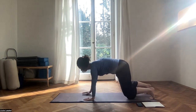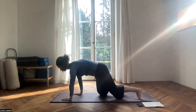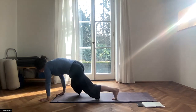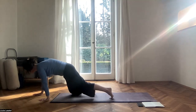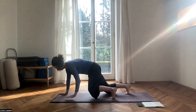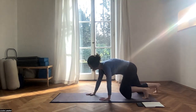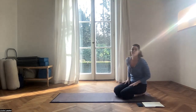Lift up the knees, and then you're just slowly going to move yourself forward, engaging those core stabilizing muscles. You can speed it up if you like, but I like to stay really slow, just hovering the knees a few inches, maybe 5 centimeters off the floor. And now we move backwards. 7 seconds left. 3, 2, 1, rest. The next movement is going to be a squat.